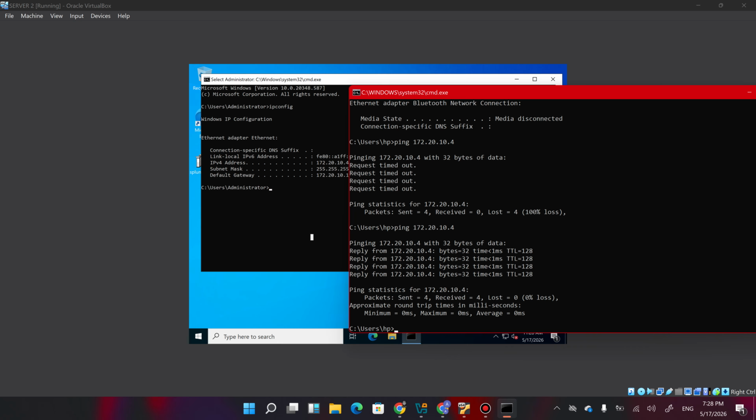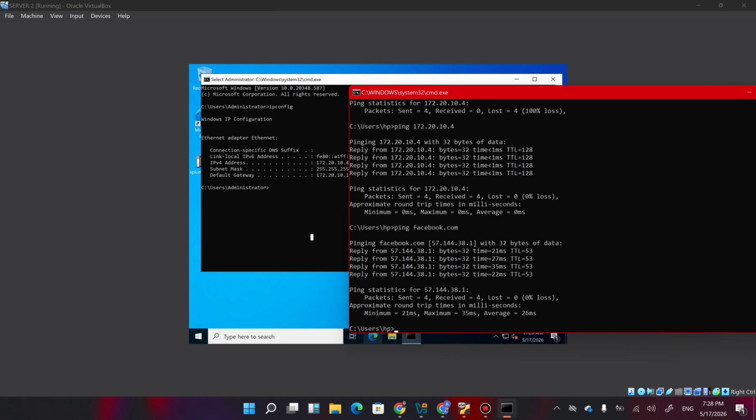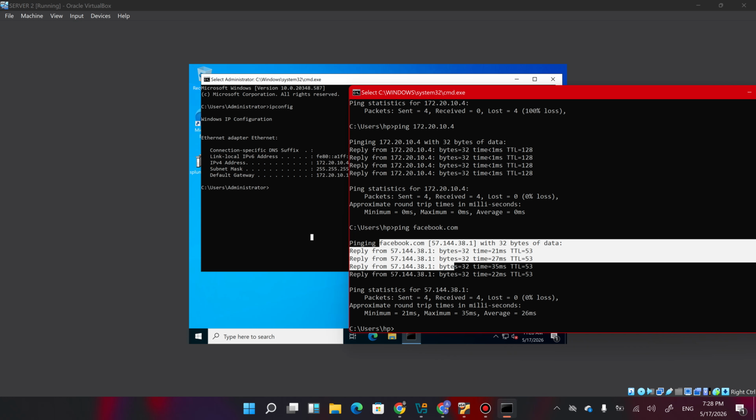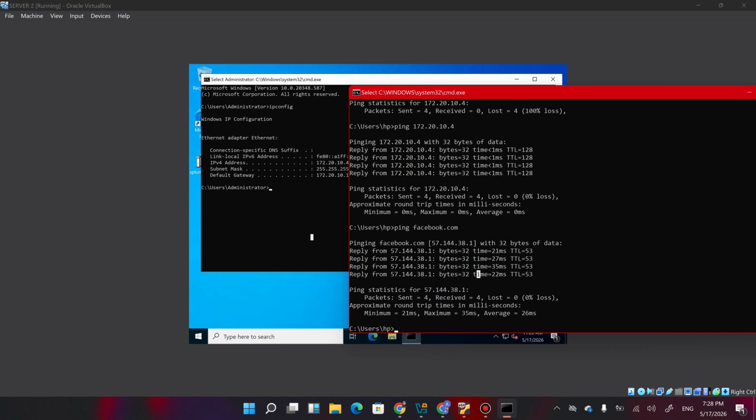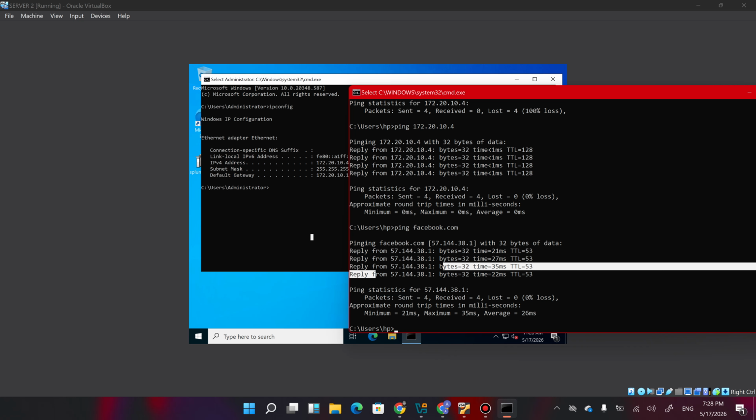You can also run a discovery scan, for example, you can ping facebook.com. Now, this is a discovery scan and it is legal for you to do this. It is legal for you to ping facebook.com. So you see that you're getting a reply. Facebook is not an internal device. So what you're trying to do here is to see if the host is up, not if the host is actively replying to requests. Now, the host is up. Now we can discover the IP address of Facebook.